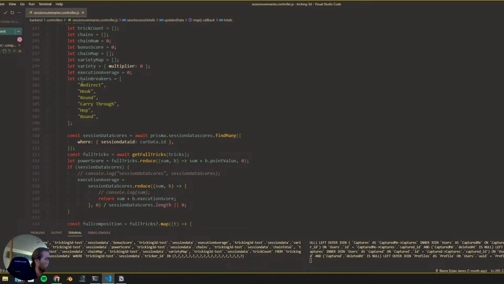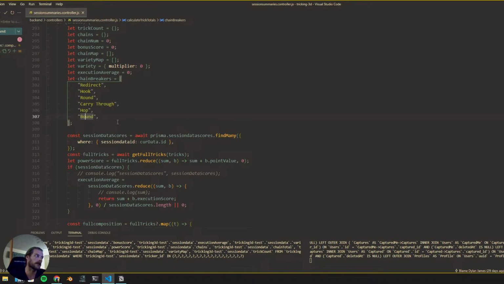Here we have our things that are chain breakers. So we have a redirect, a hook, a round, a carry through, a hop, and a bound. And the reason that each of these things break the chain is because there is some form of a pause or an adjustment step where you can fully change the direction, or effectively catch your breath.